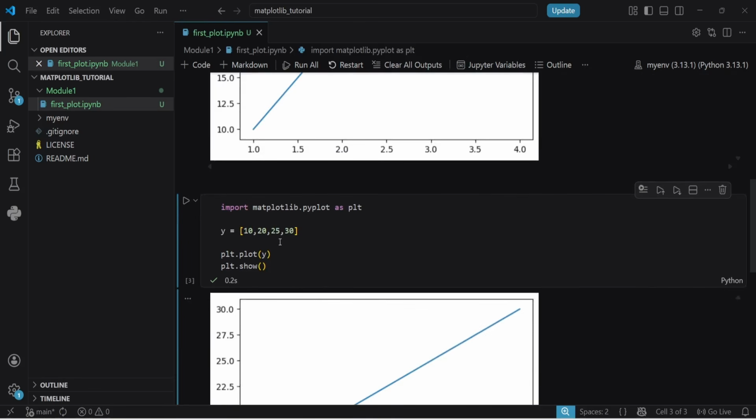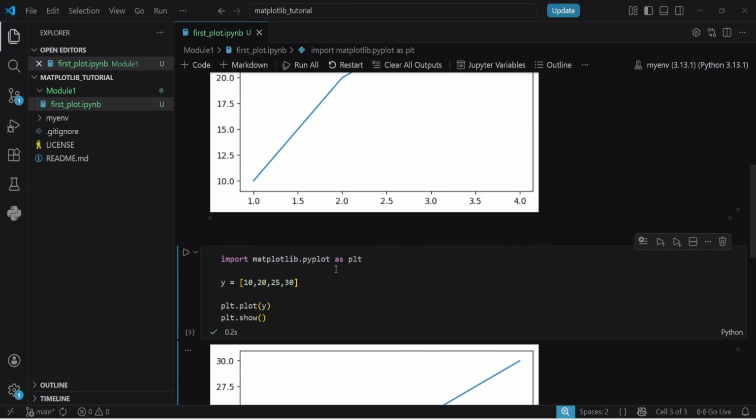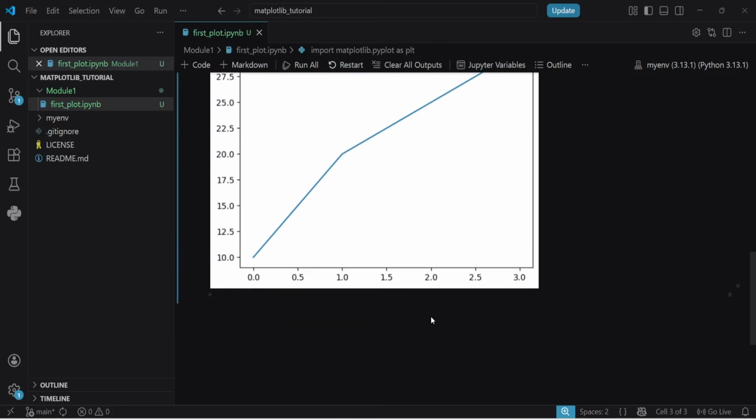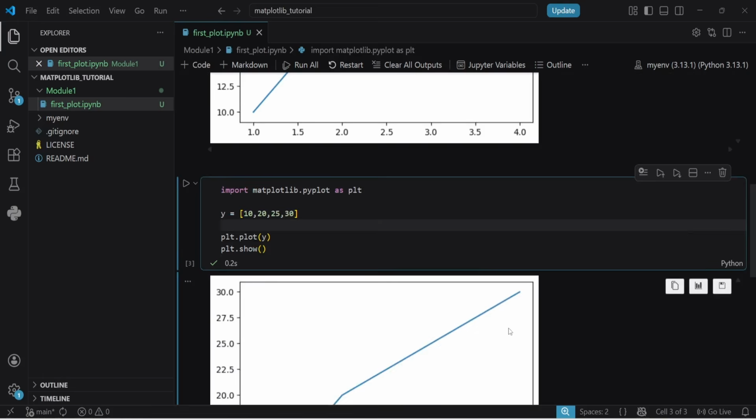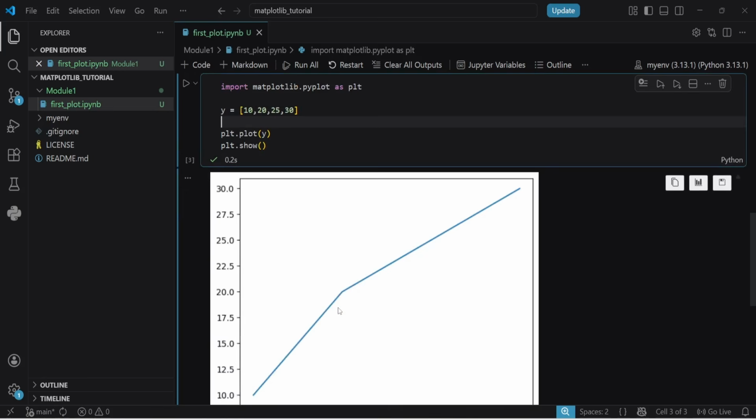Because whenever you pass a single value, then x automatically gets created, and it will start from 0 onwards. So whenever you pass any single value, the second axis value automatically gets created, starting from 0, like 0, 1, 2, 3, 4. So we have created our first plot, and how to customize this type of plots, I'll show everything one by one in my coming slides. Don't worry.